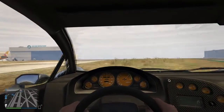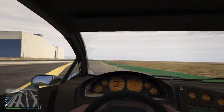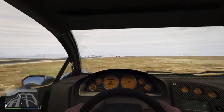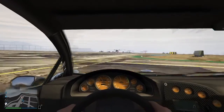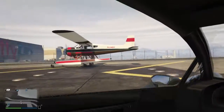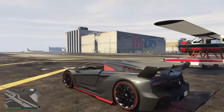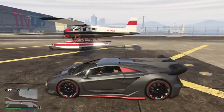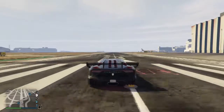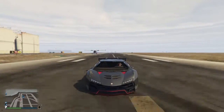And the off-road abilities with this car, they do kind of suck. As you can see me going in the grass, they do just kind of suck. It slows down a lot. So this car is honestly not made for off-roading at all. If you want a fast car that you can take off-roading, I would recommend a Sultan RS, which we will probably do next week in the series, which is probably my favorite car in GTA. I'll tell you the reason why next week, but you can see me racing the seaplane right here, and he's pretty much getting dusted.